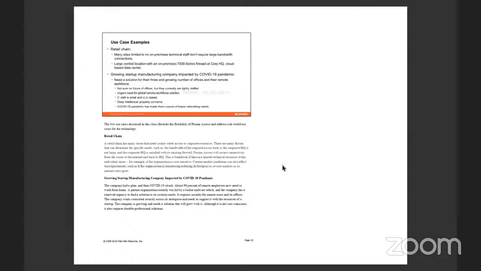So if we combine SSE plus SD-WAN, then it gives a complete SASE solution. What about Prisma Cloud? Prisma Cloud is a completely different technology of Palo Alto Networks. To be honest, I'm also not an expert on Prisma Cloud, but it offers different functionality. Thank you. You're welcome.